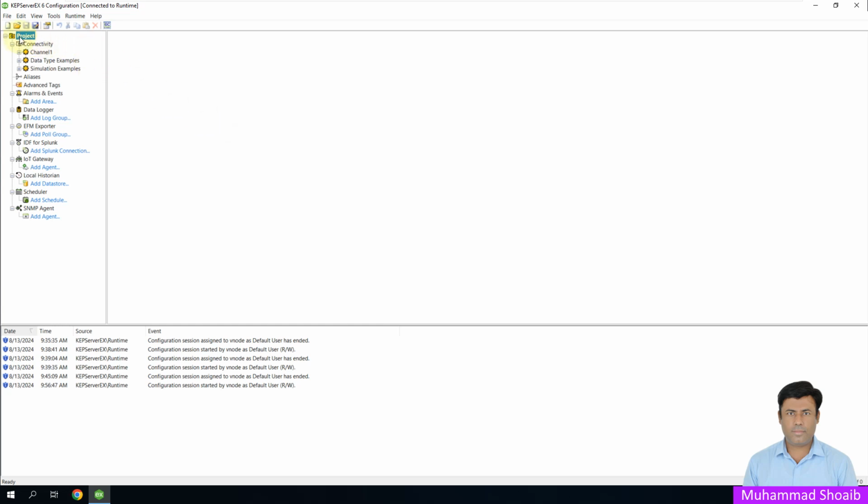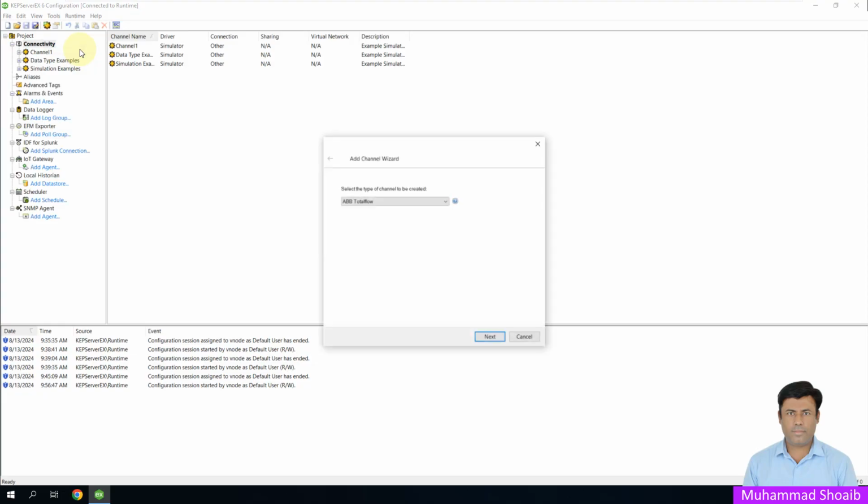So in Kepserver, come in here, project, and right click over the connectivity, add a new channel, and we'll select our communication protocol or driver. In my case, I'm using Modbus TCP. You can select any controller, whatever controller you have in the field. So I will select Modbus TCP and click next.